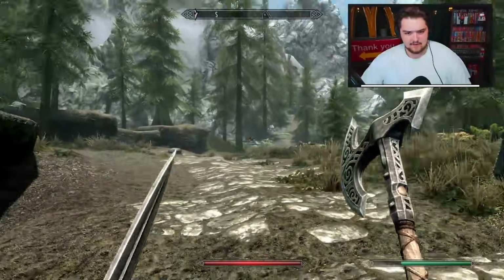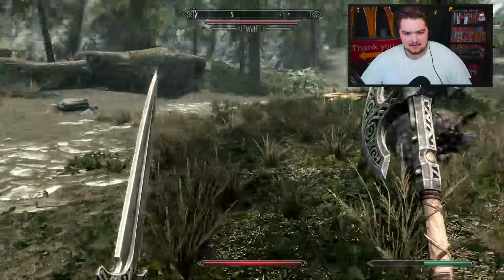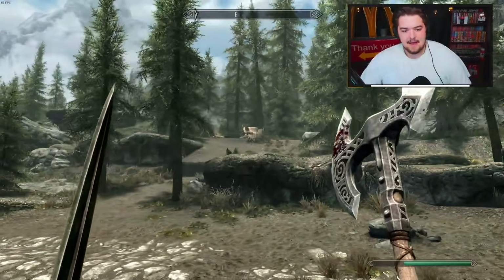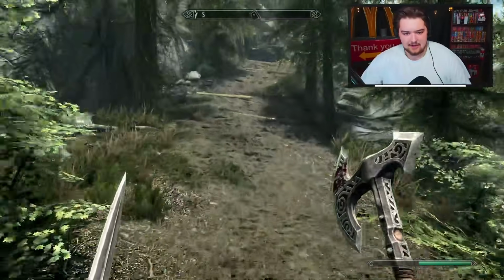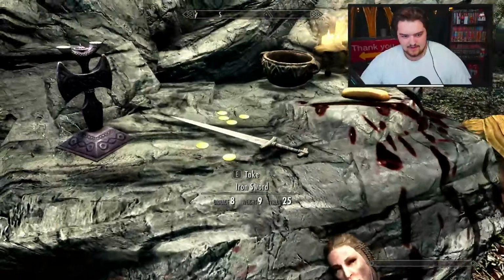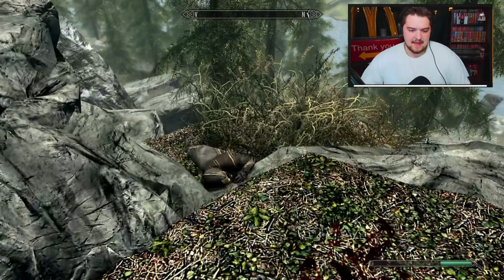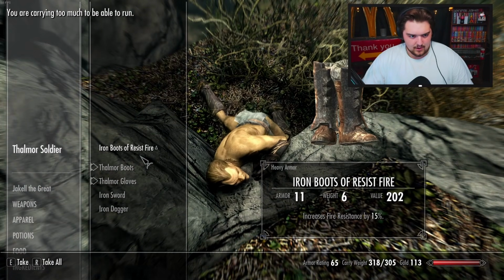Okay, now we're looking for the Thalmor Massacre, which is right here at this statue of Talos. Kick a puppy real quick. That is the Bandit Camp, and over here to the southwest you're going to see a little area that comes up right here, and we're going to be able to find all of this. We can take all this to go on ahead and sell. On the edge you're going to see a Thalmor soldier with a whole bunch of crap that we are going to be able to take.